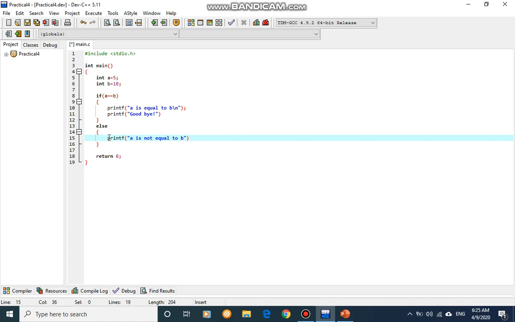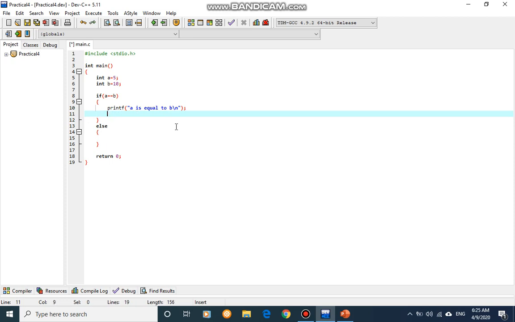So if this part is executing, it means a is not equal to b. If this part is success, this content will not run. Oops, I lost it.